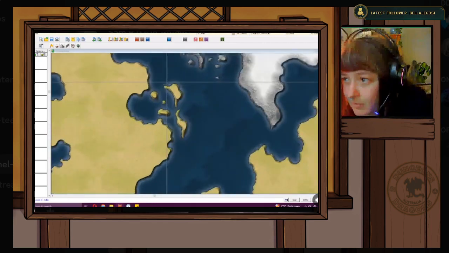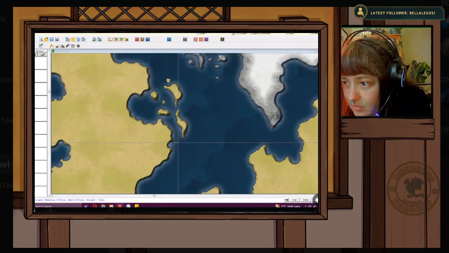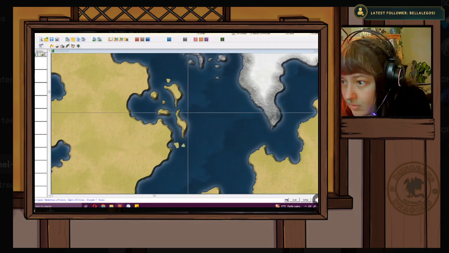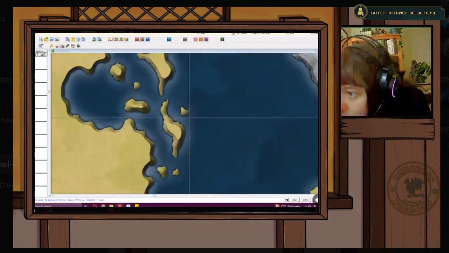And then maybe he can have a little one up here. And this guy can do more like that. We'll zoom in because we'll do a teeny tiny little island. Teeny tiny. There we go.